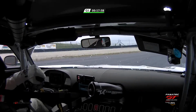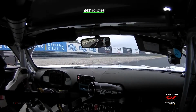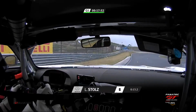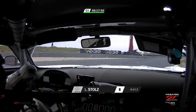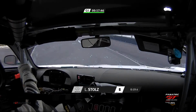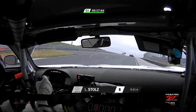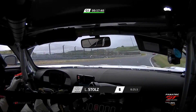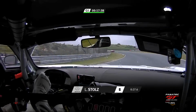Here is a big change to me. First time we've got a brand new pit lane exit. We didn't quite get a view of it on the inside, but the pit wall now runs all the way down into Tarzan. Here, of course, is the revised Hugenholz box. We saw that last year in a variety of lines, entering and exiting it. Then flat out, up over the top.